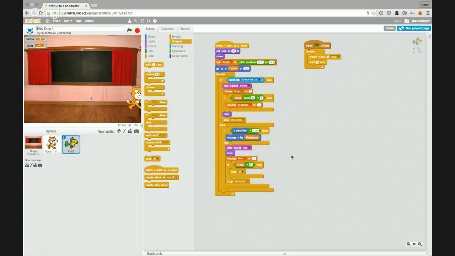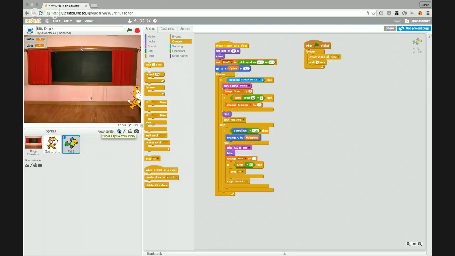But now we want to have something that can actually restart the game without the player having to hit the flag over and over and over again. We may want to have a button or something that pops up in the middle of the screen that allows you to restart the game when you get to it. So in order to do that, we need to create a new sprite for the button that we want to press when the game is set up to restart.